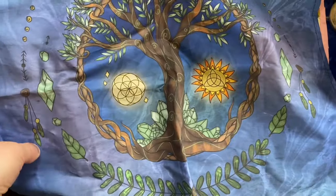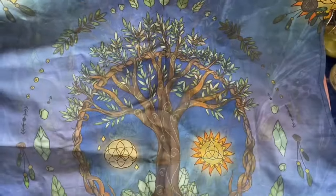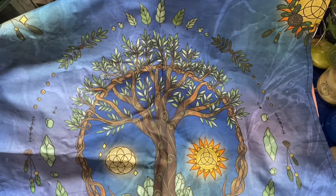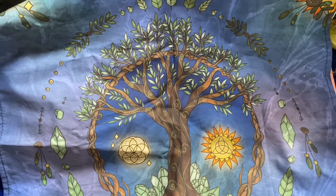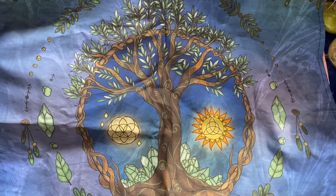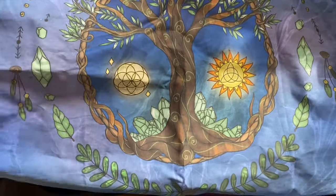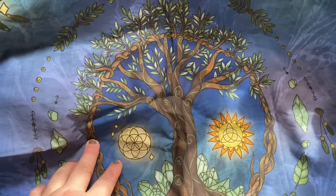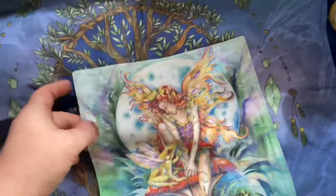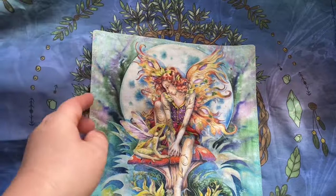So another thing that you can use are pieces of fabric to put down as an altar cloth first. You see altar cloths being used in traditional churches as well, where colour symbolism is used, even in Christian churches. And I used to do that a lot more on my altar when it wasn't quite so full. I would choose either a tarot reading cloth like this, or I might use just a piece of fabric. I might use a piece of fabric with embroidery on, or just a specific colour.